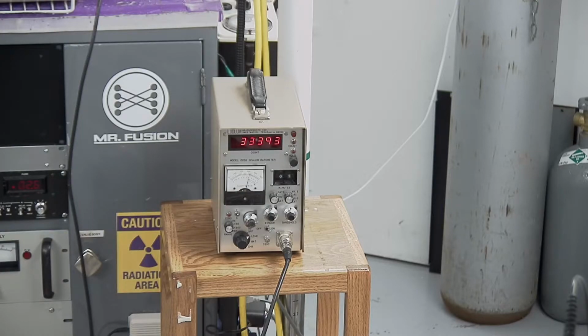The counter stopped. Okay, you got them both? Yep. Okay. Now what I'm going to do next is bring up a whole lot of gas. I'm going to try to park this thing right down around 30,000. We're at 3.9 for D2. And we're getting some spitting, some stuff, but not a lot.